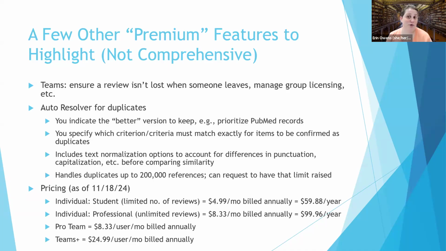They do have an auto resolver for duplicate records. You indicate, you know, always prioritize this database over that database. You can specify that certain pieces of information, like the publication date or the DOI, need to match exactly, while others could be close matches. So you can define all these criteria and then tell it to resolve things automatically based on those rules.